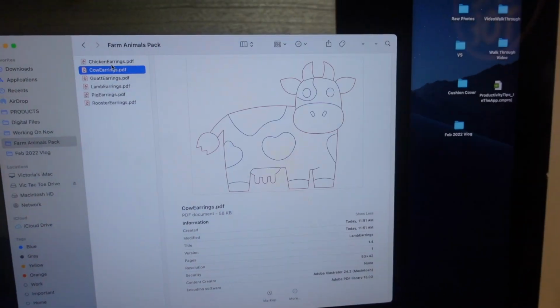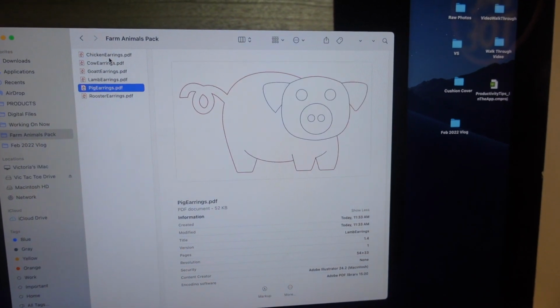Alright, so now I am done vectorizing. I have the chicken, cow, goat, lamb, pig, and the rooster. Alright, I got all my little farm dudes uploaded to the Glowforge app, and now I'm printing.